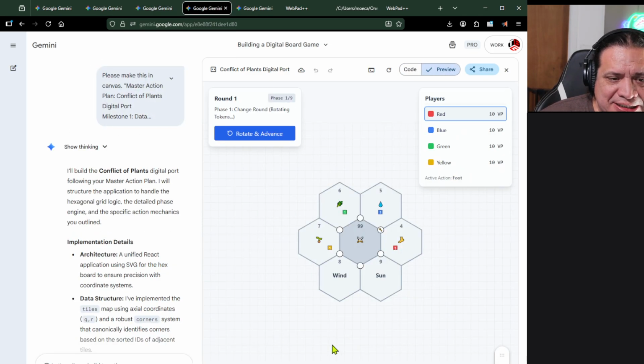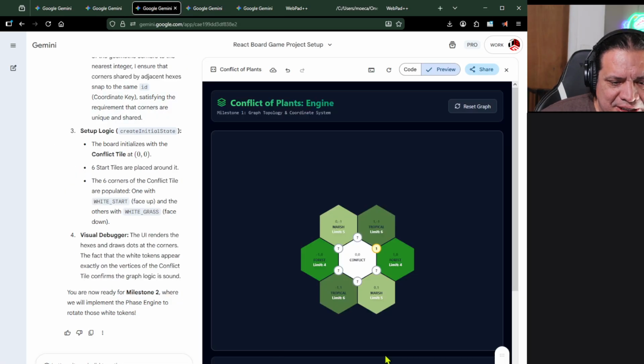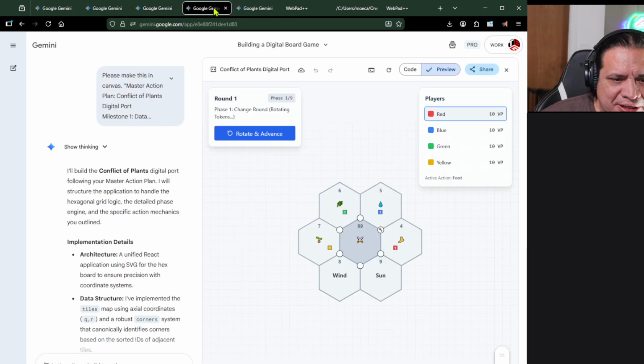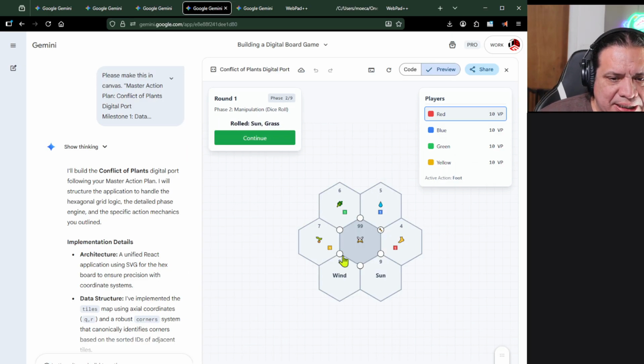Those are similar. This one decided not to do the environment down here. This is weird. It's wind, sun. I guess those are supposed to be the tokens. Rotate, advance, roll dice. It did a lot more than the first.